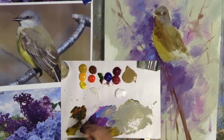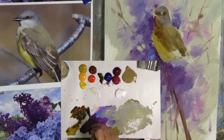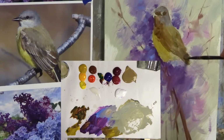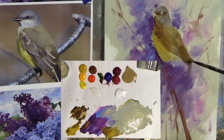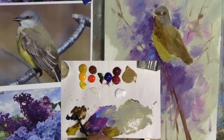You'll see some of this dark coming right down here into his secondaries and down, really all the way down through his primaries here. And so I'm just going to push in the area here. We'll divide that up into some feathers in just a little bit. You can do it now, but this is where I really enjoy painting, is just putting in the color, the tone, see? Now let's get that darker, a little more blue, a little more burnt sienna, darker yet.